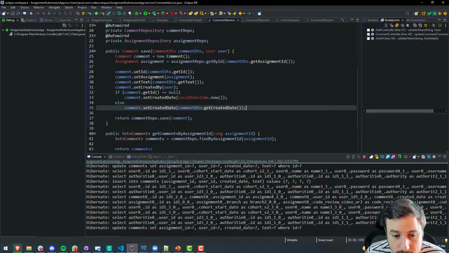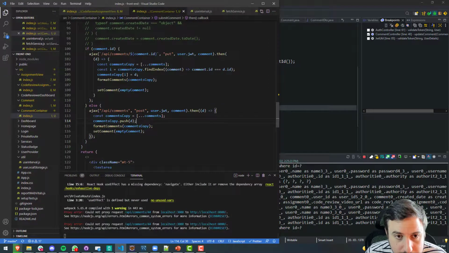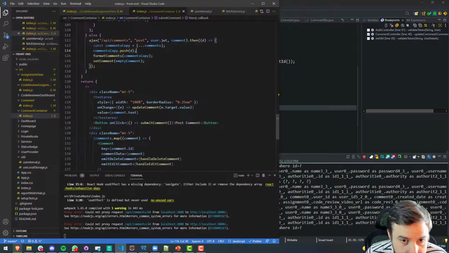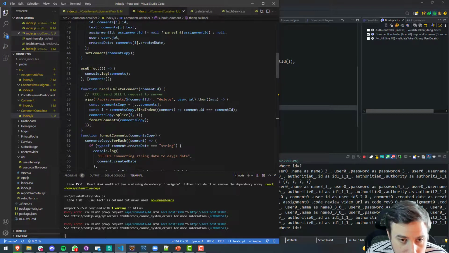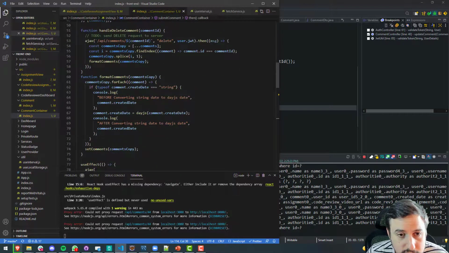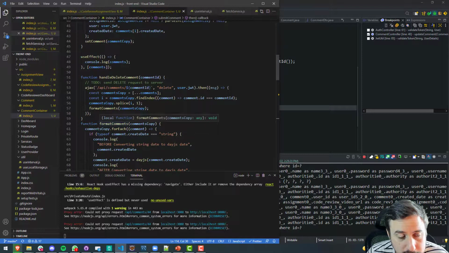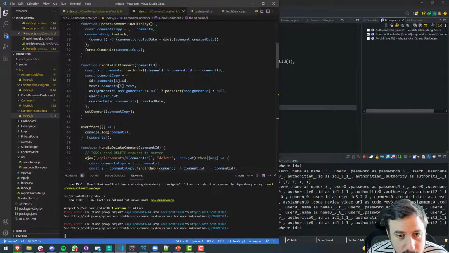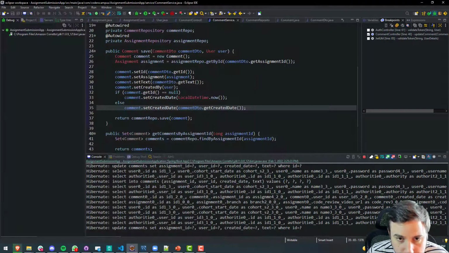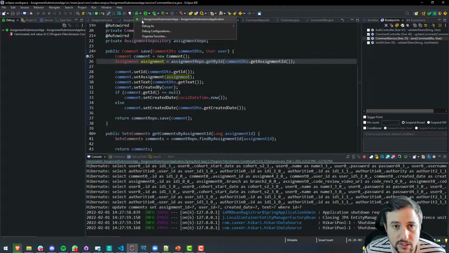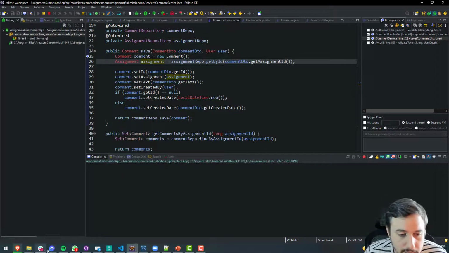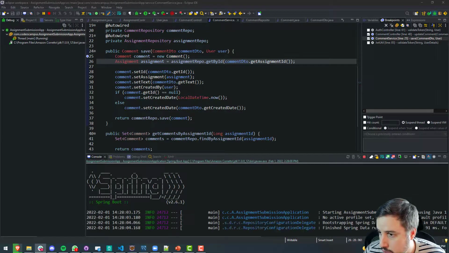So when we edit the comment, I feel like the time zone was good, right? But I'm assuming it's converting it or something to the universal time and then sending it to the back end. I guess we can confirm that by going into the save method and putting a breakpoint, right? So let's stop and let's debug, and then we can see exactly what's going on here.